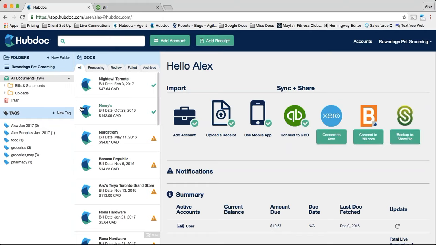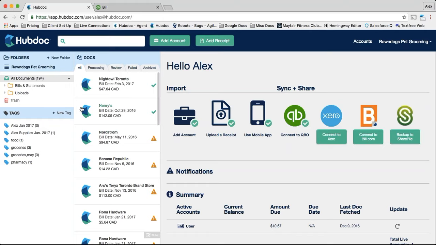So let's just enter our credentials right here. Put in your password and hit Add Account. Now once this is done, Hubdoc will log into the connection using these credentials and fetch all available historical documents. Now this is great when you're onboarding new clients because you'll be able to get all the documents you need instantly. Now in the case of major banks, they will actually pull in bank statements, checks, e-transfers, and deposits.